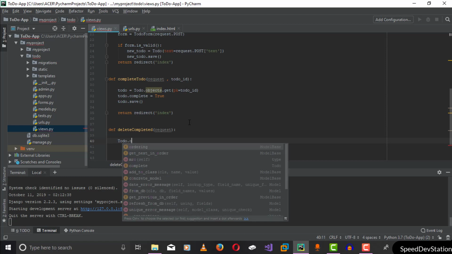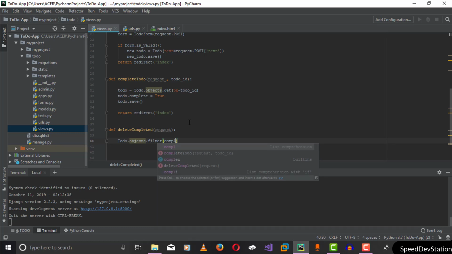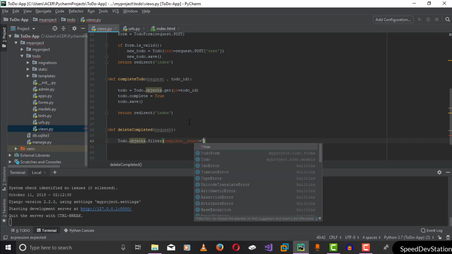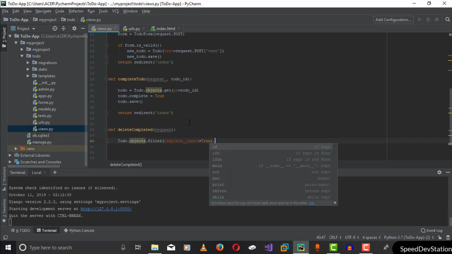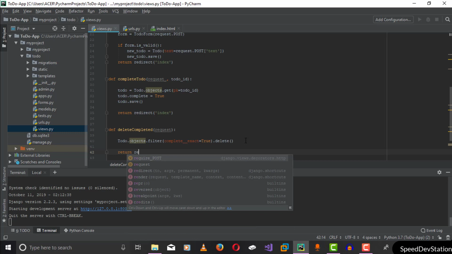So to do dot object dot filter complete underscore exact equal true dot delete. Return redirect to our index.